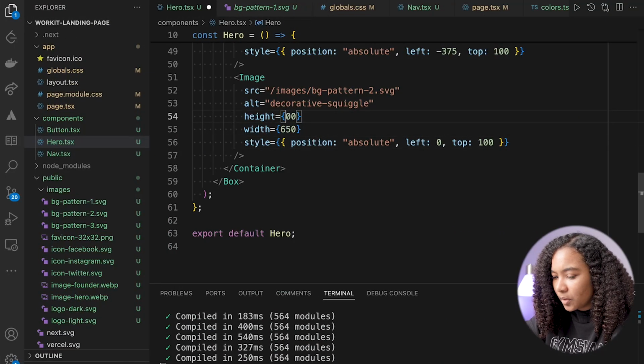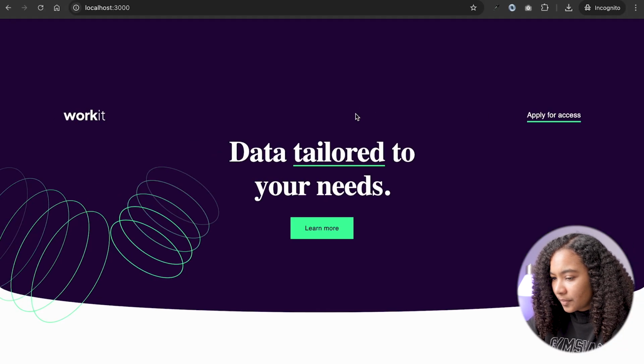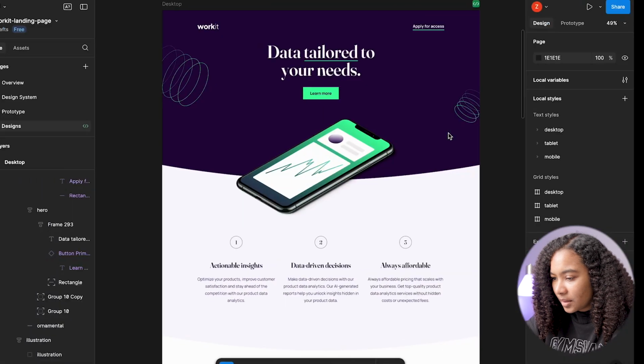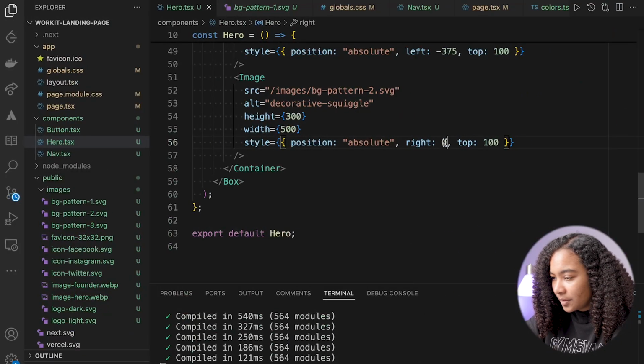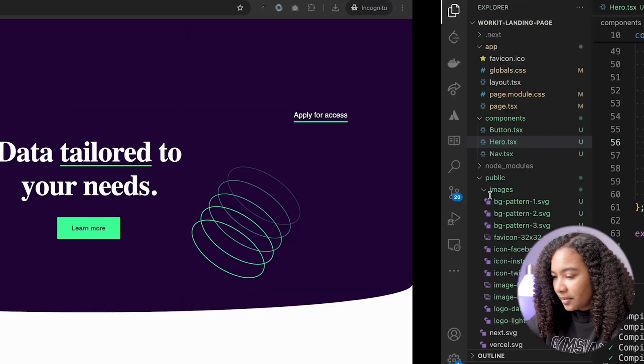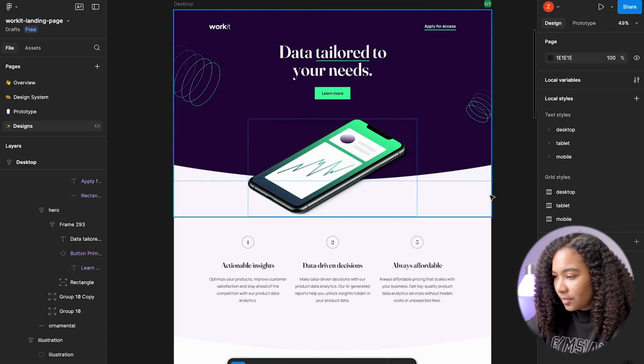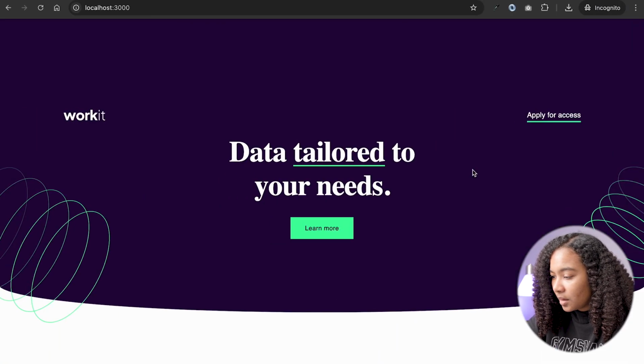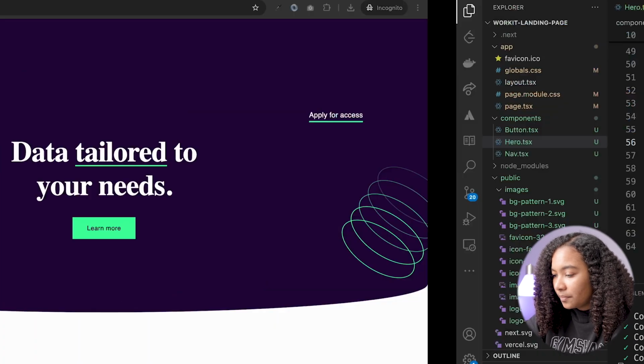So we're going to make it a little bit smaller. 300 by, let's say, 500. And then we'll say right 0. Let's say right -375. Maybe not so much. Maybe 350. Maybe 300.